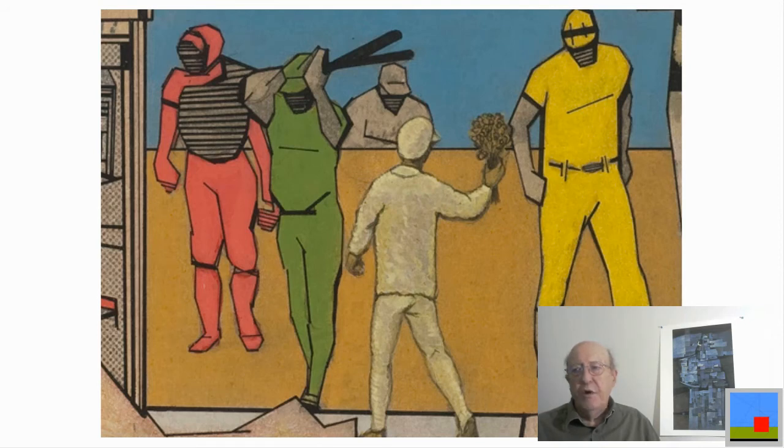If we zoom into this part of the collage, there are these baseball players. This is also part of the sarcastic or tongue-in-cheek aspect of this work — he cut something out of the sports section, and there is a kid offering some flowers to a pitcher. We don't know what team they were, but baseball was played a lot in Mexico at the time and did appear in newspapers like Excelsior.